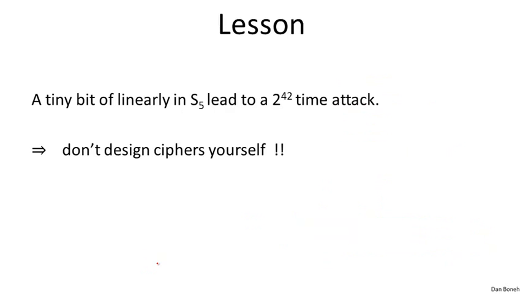So what's the lesson in all this? The lesson is, firstly, that any tiny bit of linearity, basically in the fifth S-box, which was not designed as well as the other S-boxes, led to an attack on the algorithm. A tiny bit of linearity already introduced this linear attack. And I want to emphasize again that this is not the sort of thing you would think of when you design a cipher. The conclusion here is that there are very subtle attacks on block ciphers, ones which you will not be able to find yourself. So just stick to the standards. Don't ever design your own block cipher. Okay, so that's all I want to say about sophisticated attacks.